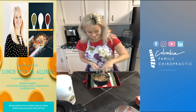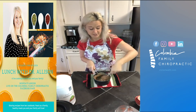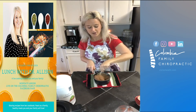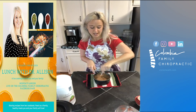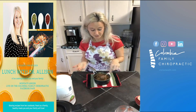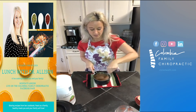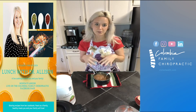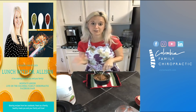Other than heating up the cashew butter and butter, you're not going to be cooking this. You're just going to put this on a parchment-lined dish and either stick it in the freezer or the fridge. I usually stick it in the freezer just because it speeds things up. Once it's hard and set, I'll cut it into pieces, put it in a container, and put it back in the freezer. This freezes really well.